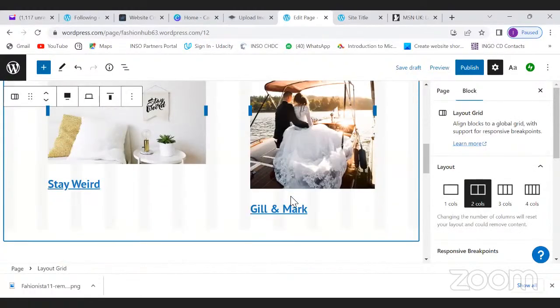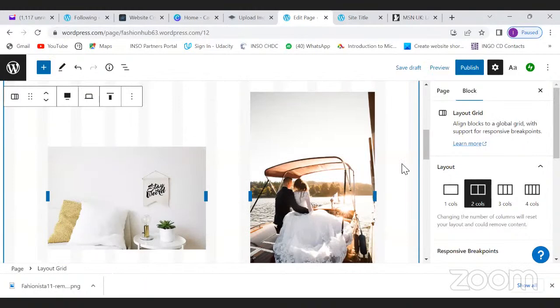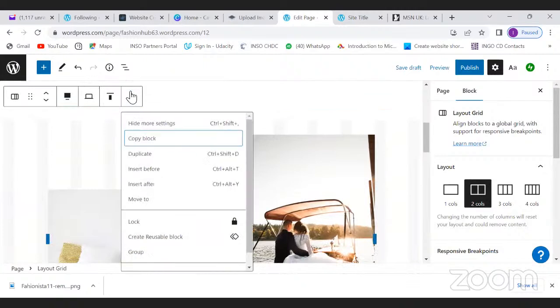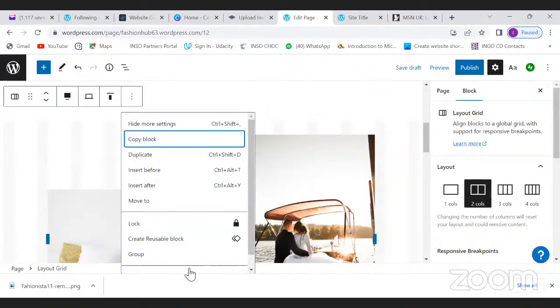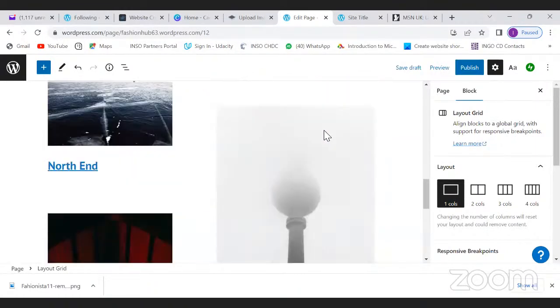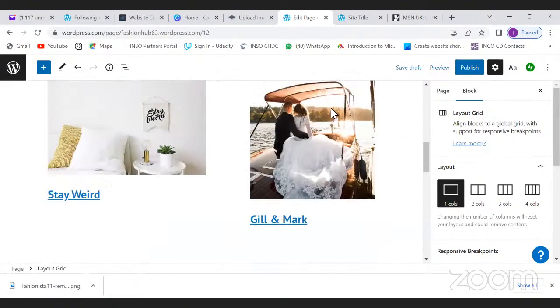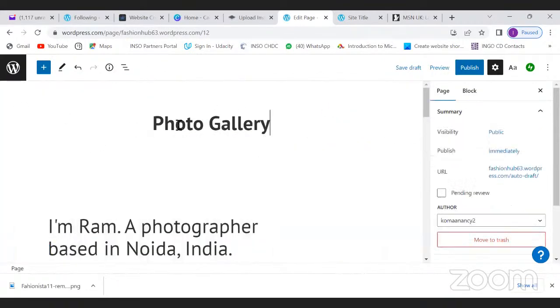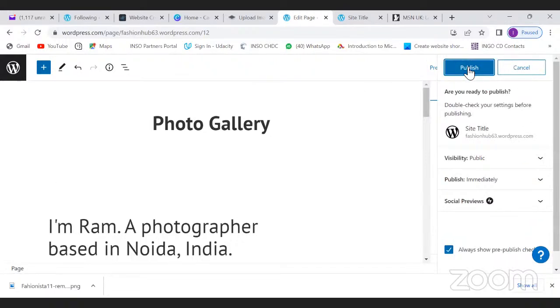If you want to make changes to the whole block, you choose like this. See, you can change from there. And the beauty of WordPress is you can even move it to the bottom or move it above. So that is how you edit a page or create a new one from a predefined template. Once you're done and you're happy with the changes, you say publish. You publish it.